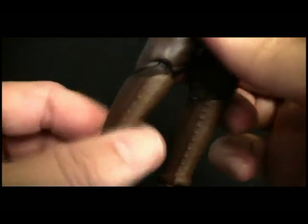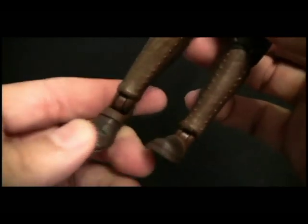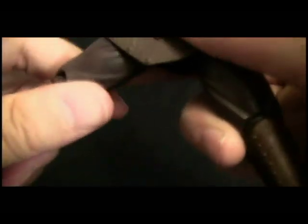Check these out. I think they're called spaulders. I mean, that's kind of neat. I think they did a real good job, made them look kind of copper looking. The feet. Okay, so his feet will move. His knee will move. This will rotate. But he's not going to be able to do too much more than that.